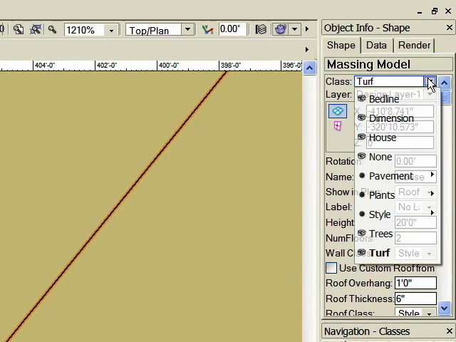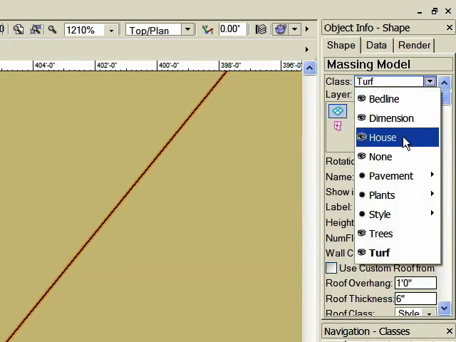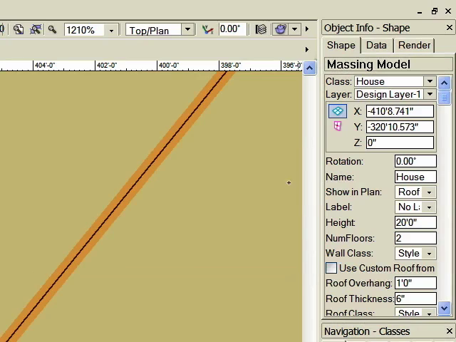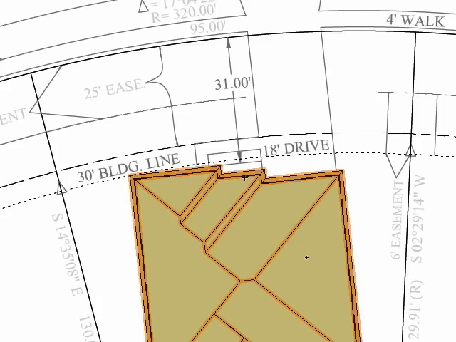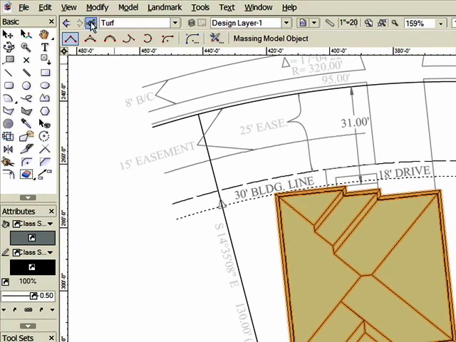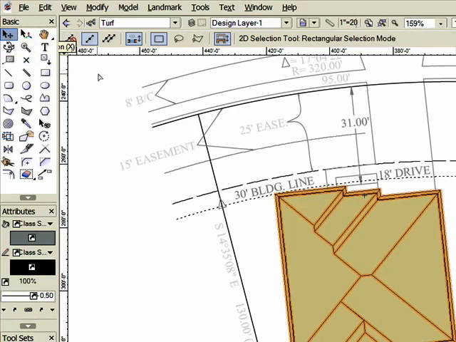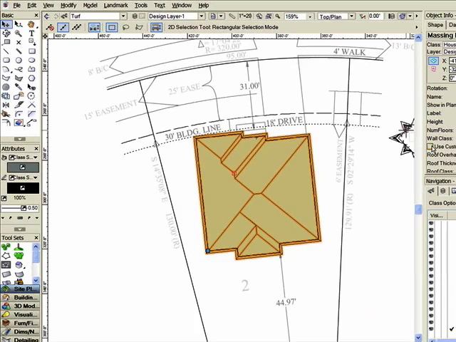Now when I created this, I actually wanted this to become in the house layer or house class, so I'm going to go ahead and put that in there now. And we'll see the actual 2D representation of this massing model showing up as the roof line that would have occurred on the project. But I know that some of the roof lines that are showing up here aren't exactly as they are. I've got some gables on the front and back that I want to emulate.